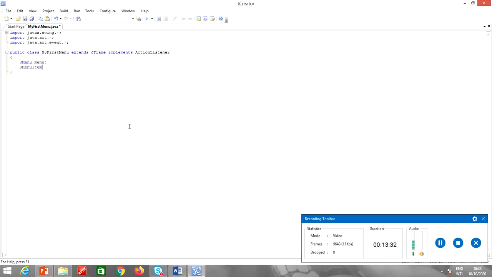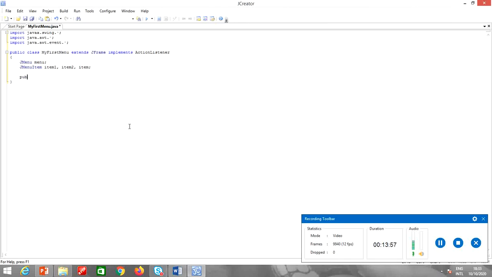JMenuItem, let me just make item 1, item 2, item 3. What I am doing, I am going to color the frame with different colors, and I will have 3 menu items. So I am going to explain what I am doing in the program. Alright, we don't need any button, we don't need any text, we don't need any label, so that's it.